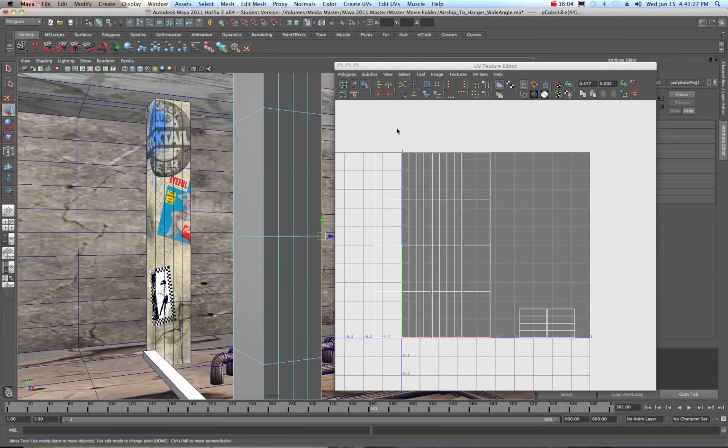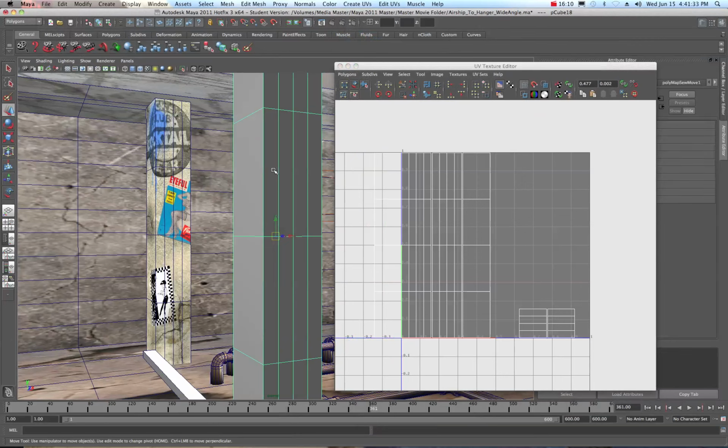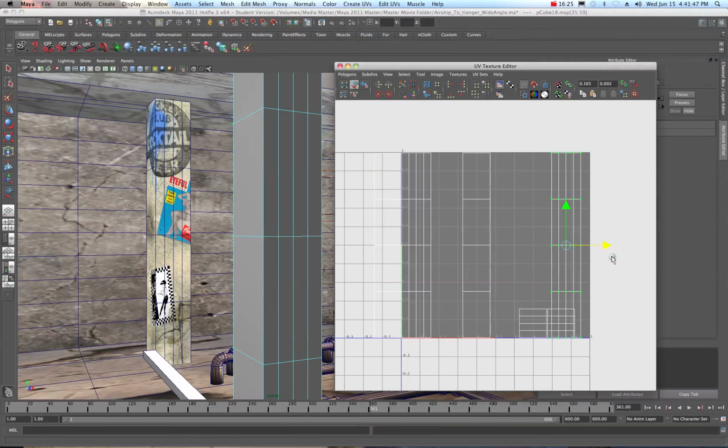So I might want to just come back over, click on my object. Sometimes your editor will go white like that. Just click on your object again, it'll reactivate it, and I'm going to right mouse click UV and come to my shell tool. And technically I know that this is the shell that needs to be moved out of the way for a moment. So I'm going to move it past these objects. And I'm going to click on this object right here, and I'm going to move it over here.